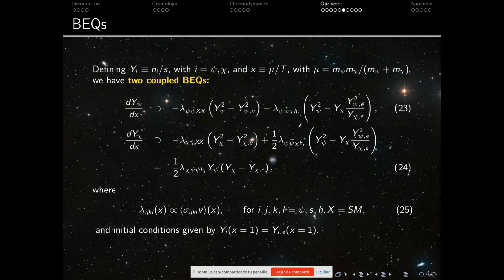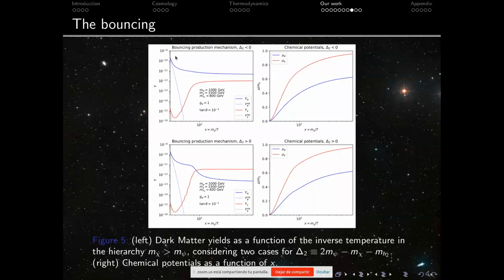But that's just like a semi-annihilation, no? So the psi that annihilates into a chi, so that's why it increases. Yeah, exactly. And of course, here you have a logarithmic scale, so the effect is not too visible. The abundance of the pseudo-Goldstone increases strongly while the fermion decreases, but the effect is not too notorious in this sense.